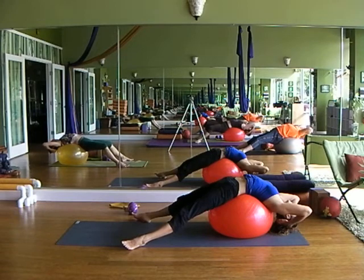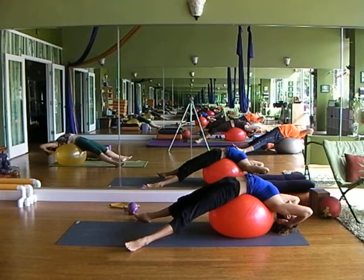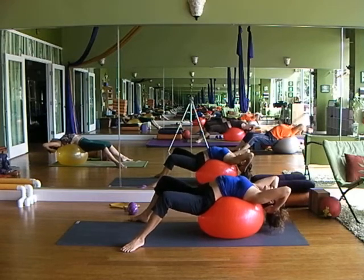You guys feeling this? Yeah. Nothing in low backs. Yeah. Let the feet release, hips release. Good. Okay. Go ahead and bend the knees just a little bit. Bring it back forward. Just a little. Hips should still be fully supported on the ball.